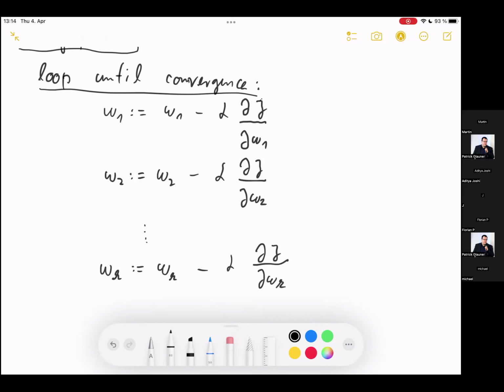And why is this called gradient descent? Because I haven't used the term gradient at all yet. Who of you knows what a gradient is? If you remember the word gradient, maybe thumbs up. And if someone remembers it, quickly send it to the chat what the gradient of a function actually is. Someone says a slope.